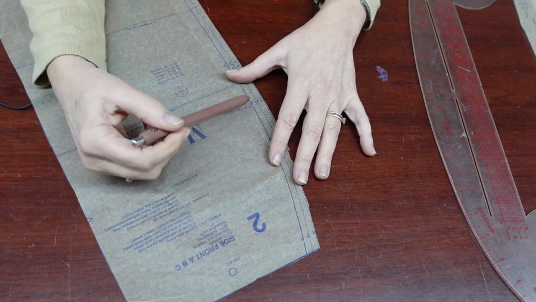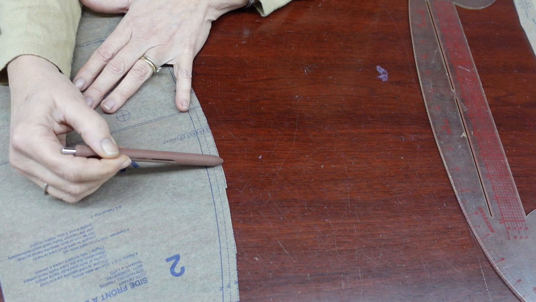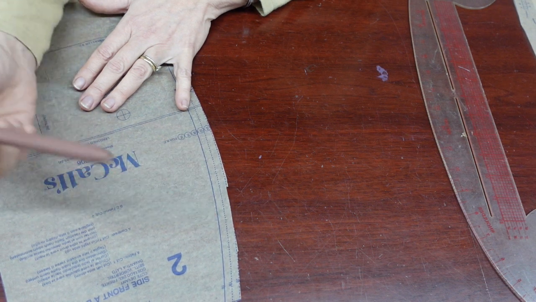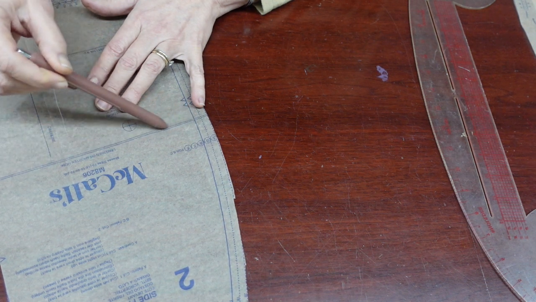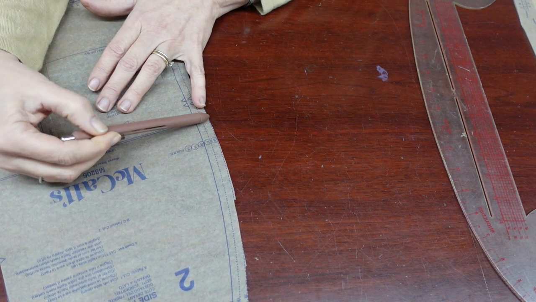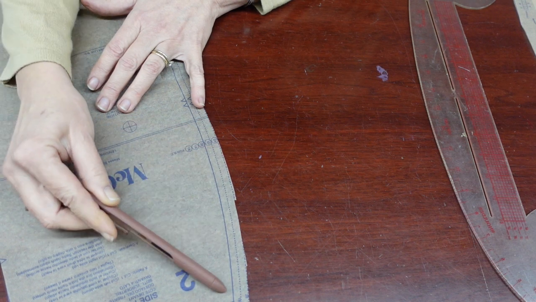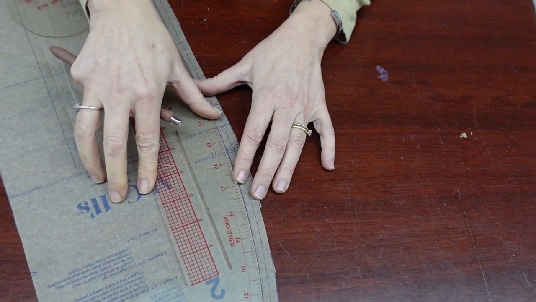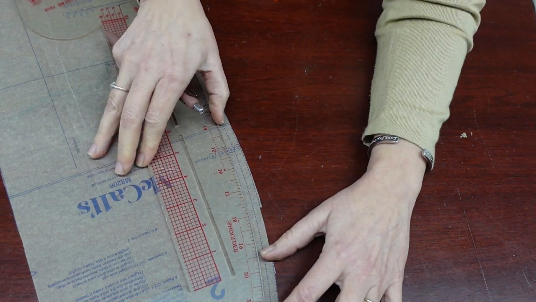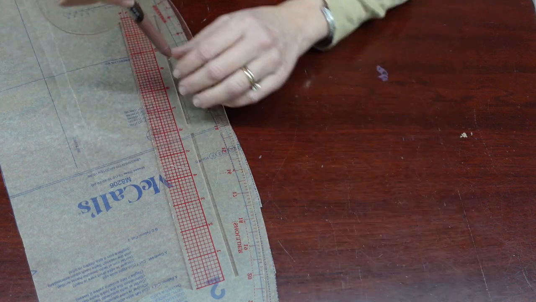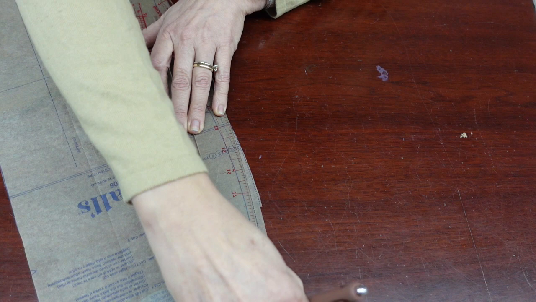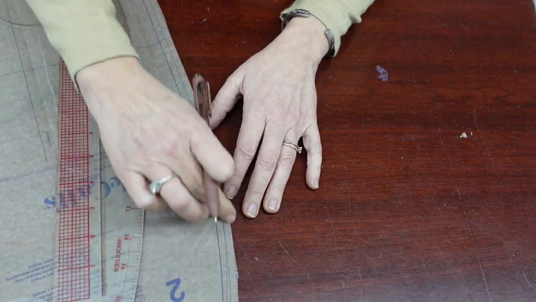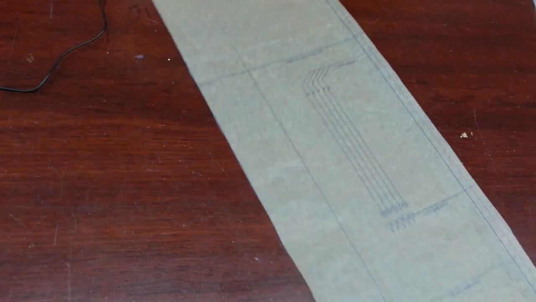So because they have these graduated sizing lines, I'm going to take advantage of that and see how accurate they are. So for all of my four pattern pieces, you can see they have the size 20 is the outside, the solid line is the 16. And at the hip line, and usually they have this double lengthen or shorten here, I'm going to take it from that point and ease it up to the waist for each piece, which should get me... I want to try to find the same curve that I have here, which is right about there, and move it out just how I do it, to each his own. So that will be my new cutting line here. So I'm going to go ahead and do that for each of the pieces.